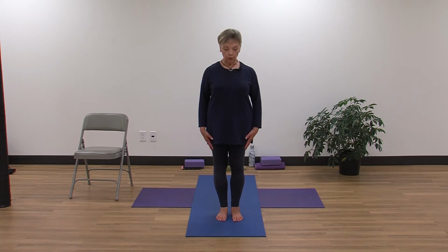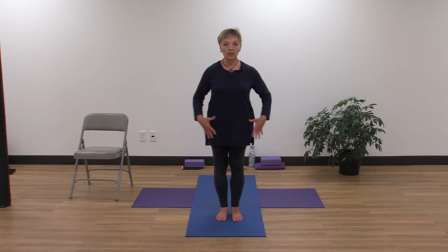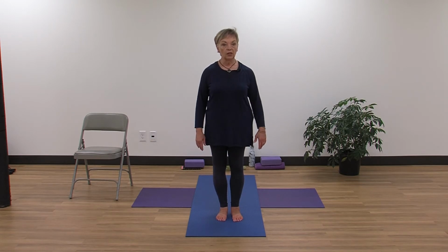So we're going to work on the upper body now. The lower body has been nicely worked out. And really think of doing those movements. You don't have to do the leg extensions, but in about 5 minutes or so, you can really work out the lower body before you even get out of bed, which is really a good thing to be doing. Helps to keep us safe and stable when we get up and move about.